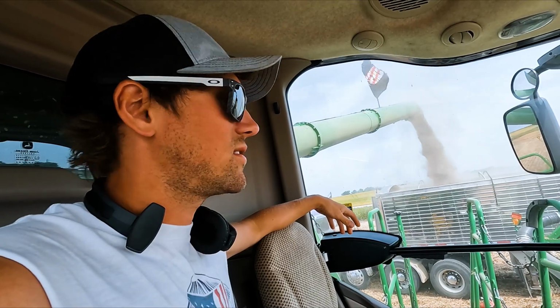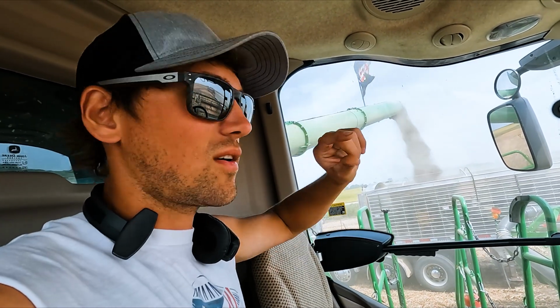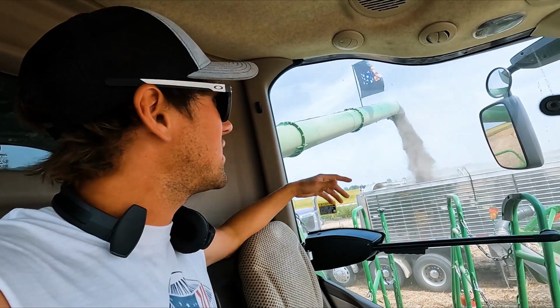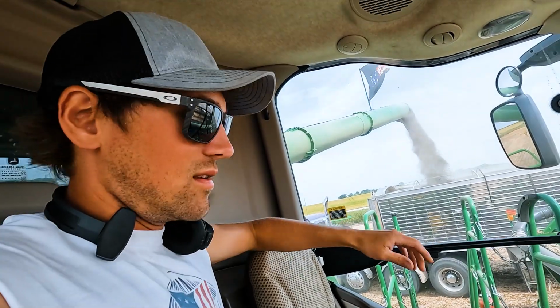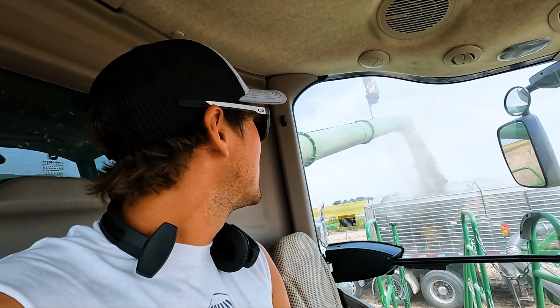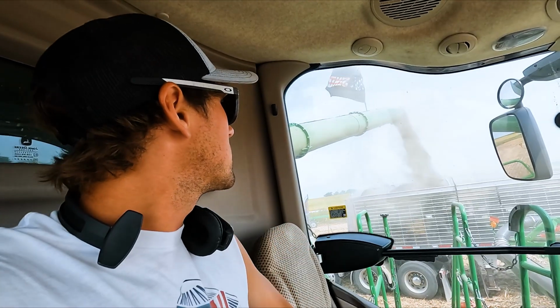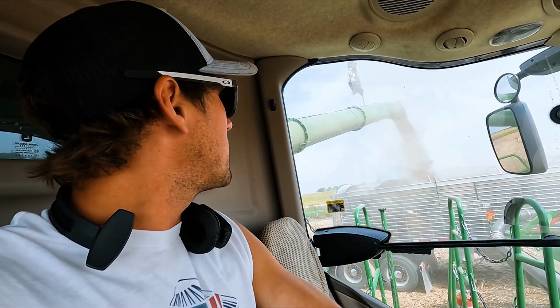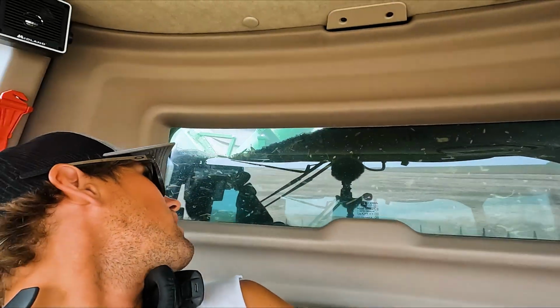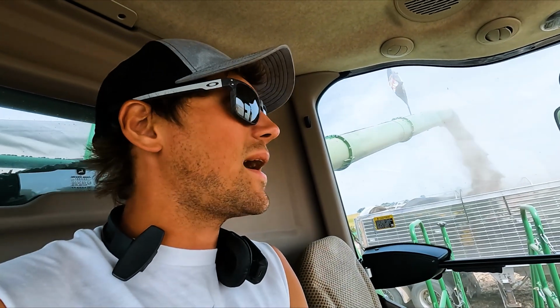Look at the dust. We got our heads tipped super far forward because the pods are so low to the ground that you want to scoop them in, but then you get, you know, dirt in there. And then the combine operators get to load trucks with no scale. You just kind of guess and hope you don't overload them or overflow them in that matter. I think I had overfilled my hopper. I'm not supposed to go over my bubble up tube, but I was doing headlands, you know how that goes. Just don't want to stop.